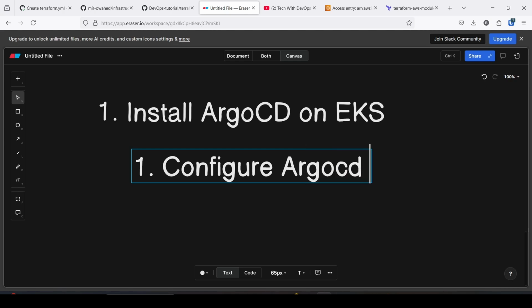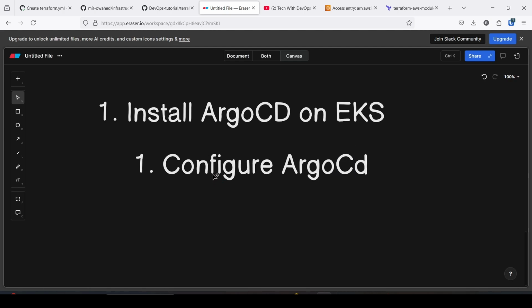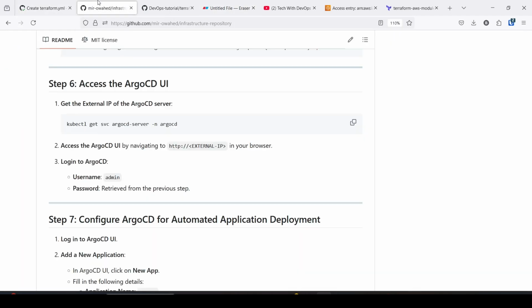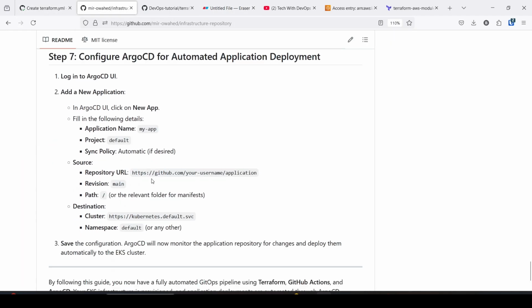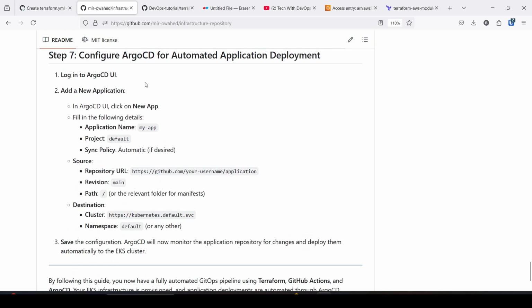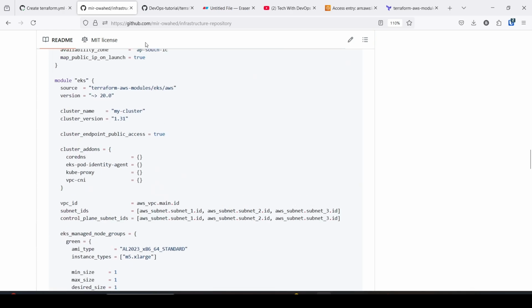Why configure? To configure ArgoCD so that it watches the application repository.